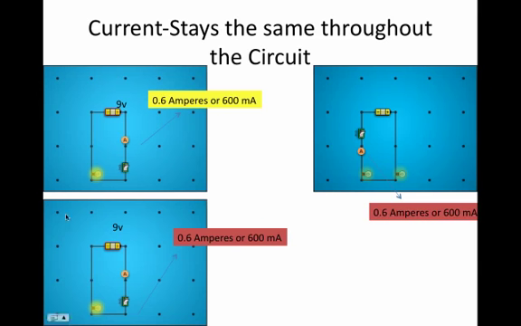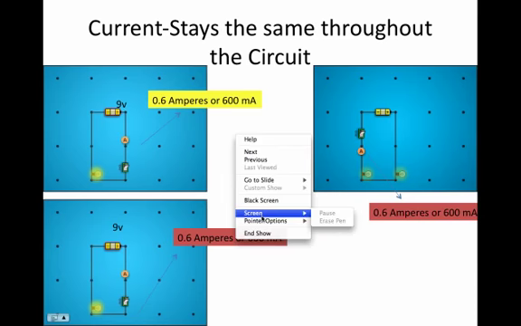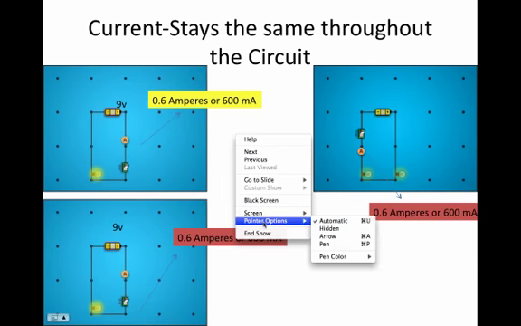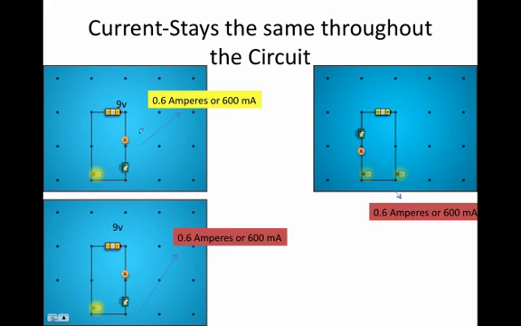Let's review current. One thing we should have found out about our lab that we did the other day was that when we look at current along a circuit that has just one path, if we take an ammeter and hook it up as part of the circuit, let's say at this spot, the ammeter said 600 milliamps with a galvanometer or 0.6 amps with an ammeter. And so let's move it somewhere else. Let's put it at a different location. And what did we find out?